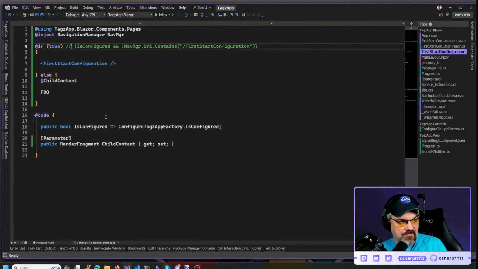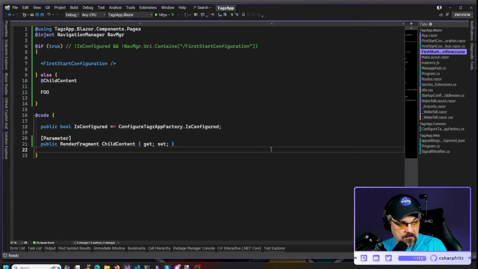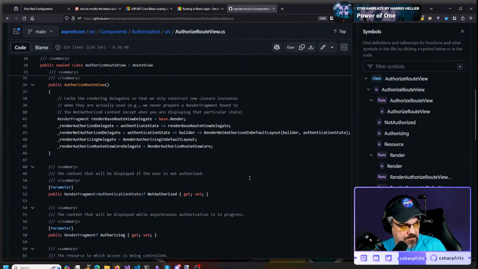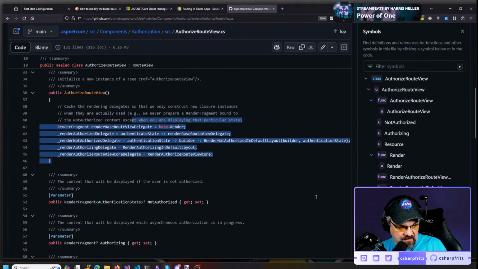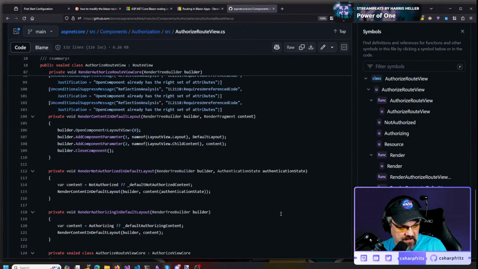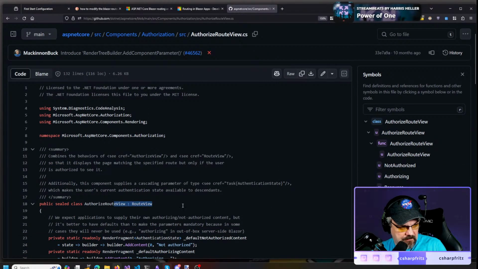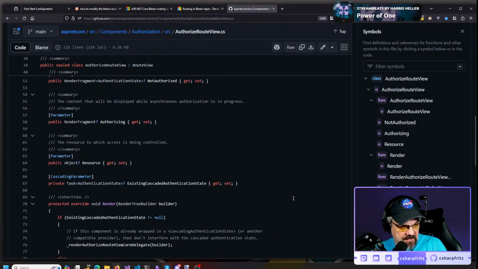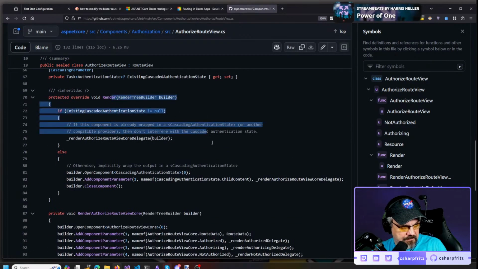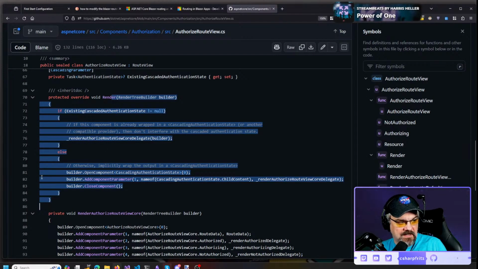So let's rename this file to first start route view. Right? And it sets up a bunch of delegates to go do other things, and it's got parameters and whatnot. But it decides. So this shouldn't be a razor. This should be a .cs.